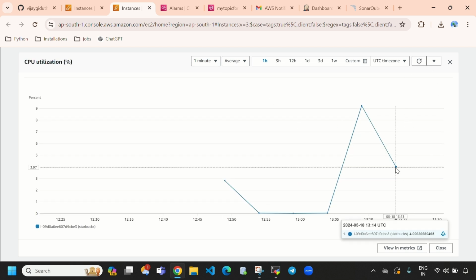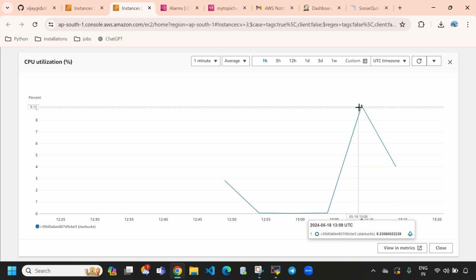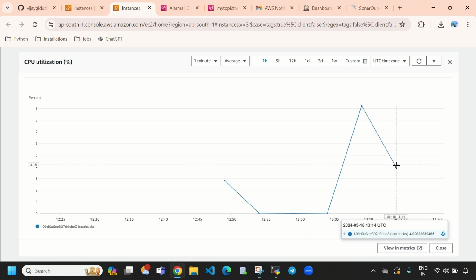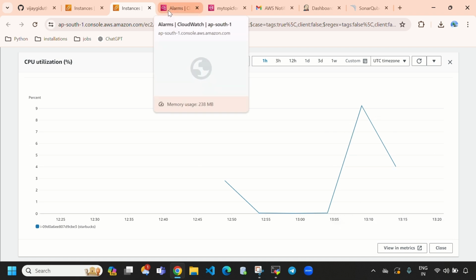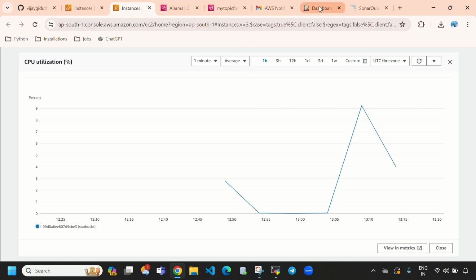Right now current CPU utilization is 3.97, so it was raised to 9.23% and again dropped to 3.91%. We need to cross 20%. Whenever 20% has been crossed, CloudWatch will trigger an alarm and SNS will send notifications to our email address.